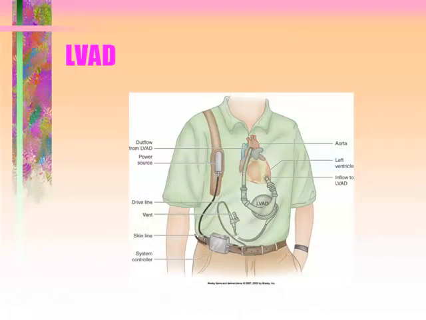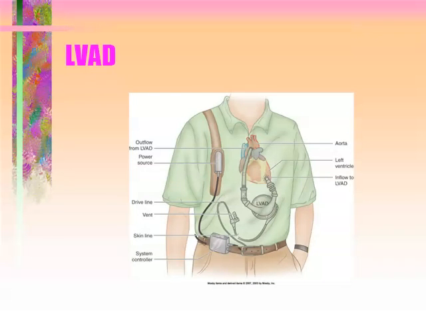This is what someone looks like who wears a VAD. Now, the VAD itself is totally implanted, but then these tubes come out and go to the generator or to the battery. And they have to wear about 8 batteries. The batteries are good for a couple, 3 hours, and they have to be changed. And you wear them continuously, so if you have somebody who has a hearing problem, you make sure they don't lay on their good ear because it will buzz when a battery needs to be changed during the night.